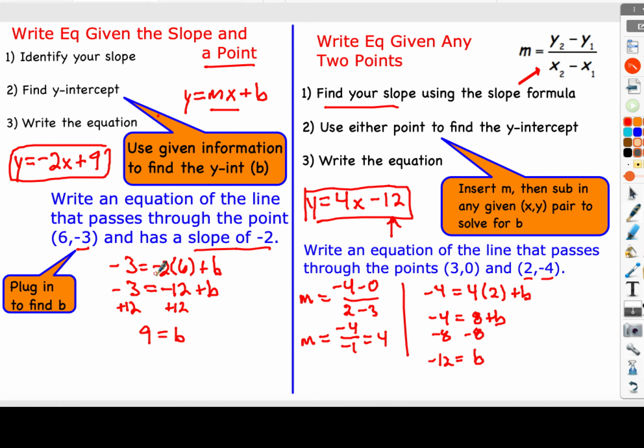Now, that's a couple of just straightforward ways of finding it mathematically. If you want to see some examples of what word problems might look like, feel free to watch the second video. It'll lead you through a couple of different word problems where they'll take you through these same ideas. Given a point and a slope, how do we write an equation? Or maybe just given 2 points, how would you write the equation of a line?